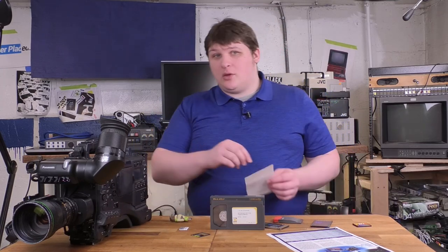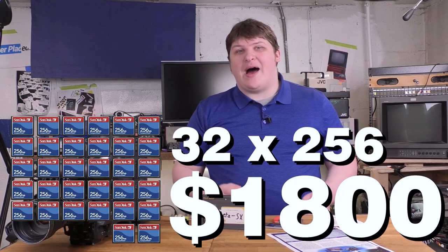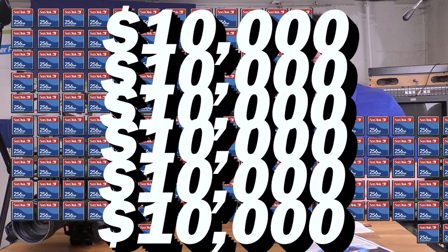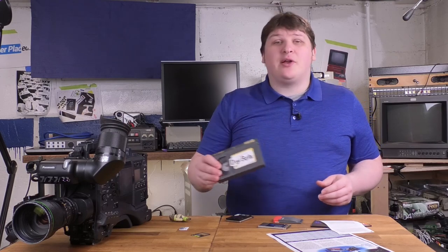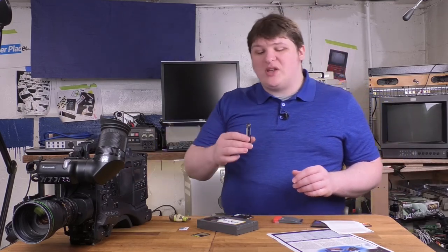A Betacam SX tape recording 60 minutes at 18 megabits per second comes out to about 8 gigabytes of storage. In 2004, a 256 meg flash card cost $57, so to get 8 gigs you would have spent $1,800. Digital Betacam makes the problem even worse: 60 minutes at 90 megabits comes out to about 40 gigabytes — to get that in flash you would have spent $10,000. Even if Digibeta tapes were $100 each, that would still be killer compared to $10,000 or even $1,800. The only solution for a flash-based camera would have been for its media to record only a couple minutes, or for it to cost a king's ransom. The P2 cards did both — they were solving a problem that wasn't yet ready to be solved. You couldn't shoot pro video on flash in 2004; the technology just wasn't there yet. But Panasonic put their foot down and said we're gonna do this, and they did it despite it being impossible.